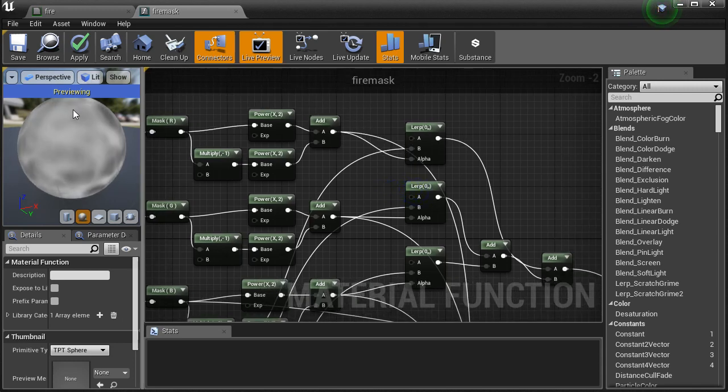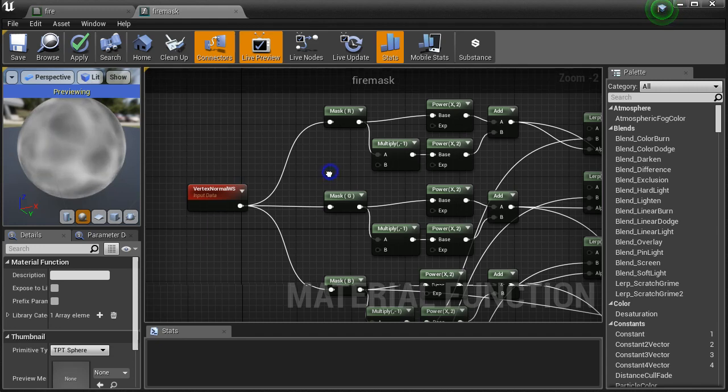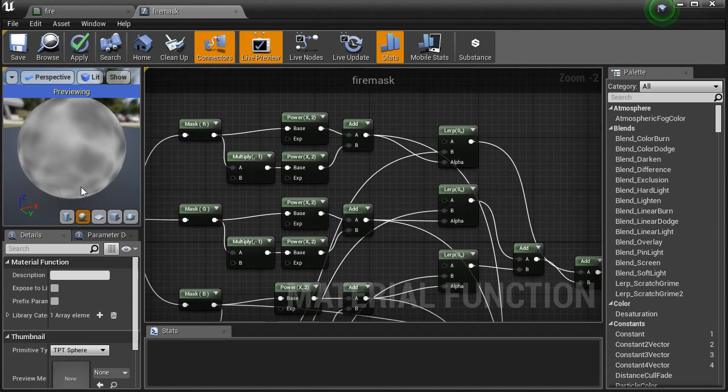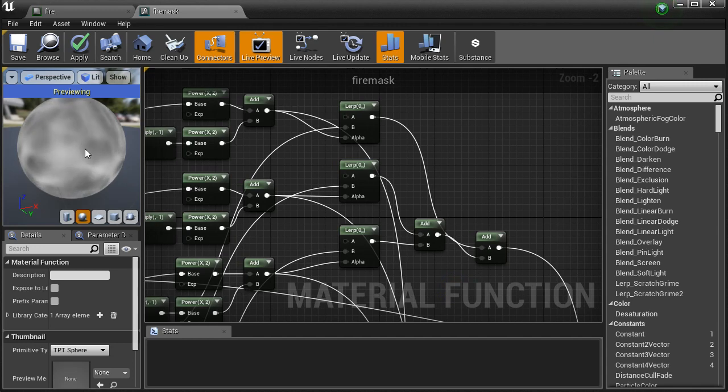So when I view this, I have top and bottom. Otherwise, normally speaking, this would give you a top, but then this would be in the negative space. So it would be in negative values, so 0 would be kind of midline. So in order to get a mask that does both top and bottom with the same texture, that's what I needed to do. And then they're just all added together to make the different sections.